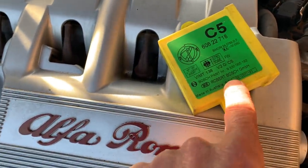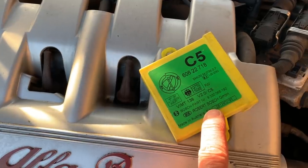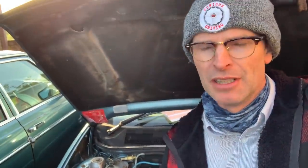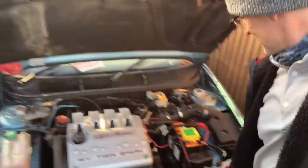Interestingly, this is a Bosch part — a German part in an Italian car — and that would appear to be the thing that has failed. Today was suboptimal; I didn't plan on limping home on the back of a truck. This car has been absolutely brilliant — I've been using it every day since the cam belt was done a week and a bit ago. It's been my go-to car and it's just so much fun. The engine is beautiful, the driving experience is great. It's been so nice being back in a 145. However, that is now over for now — the plan is to post the box off.